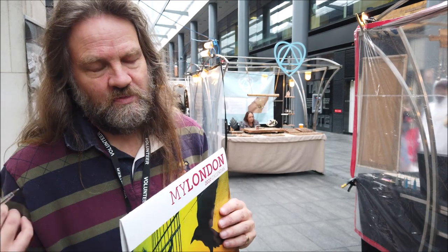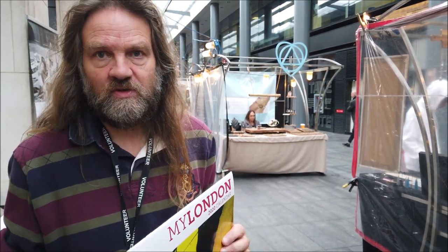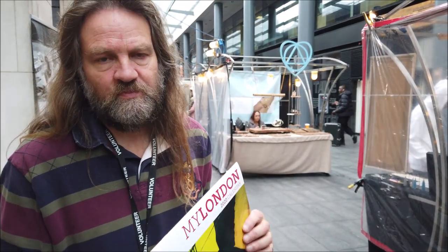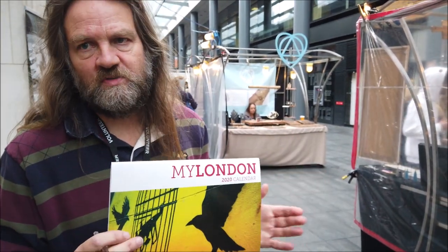But it's not all of them who come out of it, obviously. But I'm not an addict. I don't drink, smoke, I don't take drugs. I'm careful with the money, so I'm trying to improve my life. Extremely brave, basically, in this life. Yeah, selling this calendar has really helped change my life.